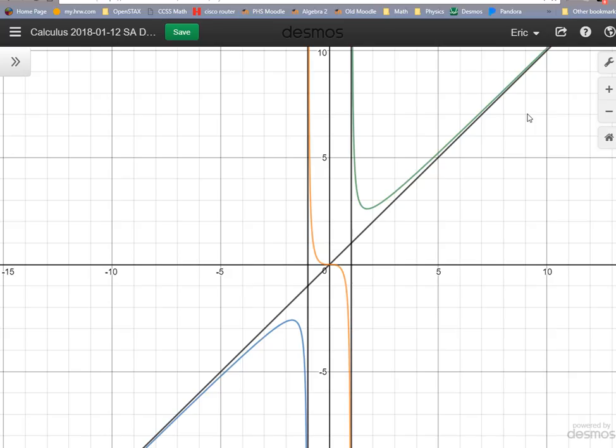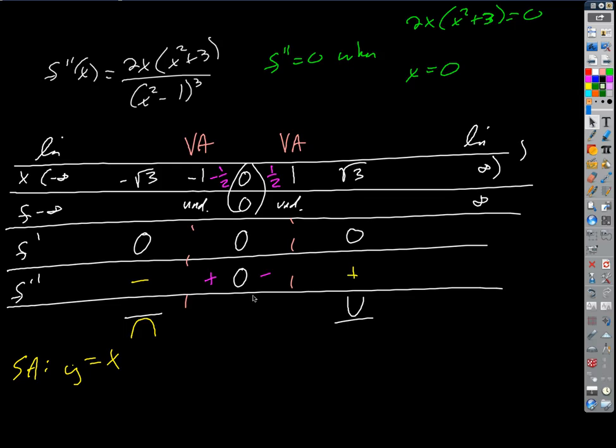Okay? Because at 0, f prime equals 0, is the tangent line 0? It is, right. So the fact that f prime is 0 is a good question. Seth's question is this fact right here. What does that mean? Well, that does mean horizontal tangent line. It's just not an extremum. It's a point of inflection instead.